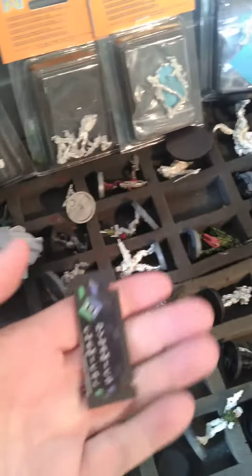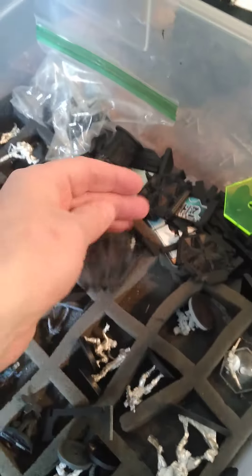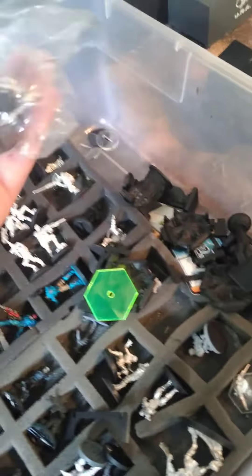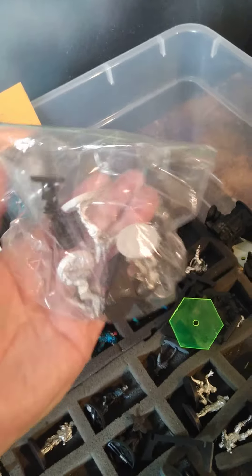Also included are a lot of signs and a bunch of terrain that's been primed — like a teleportation thing that has these pads on it, these clear things that go on top, and sign holders that are like posts. There are seven of these. There are also some Mantic Games figures — their version of a sci-fi blood bowl — just like these alien drone things.